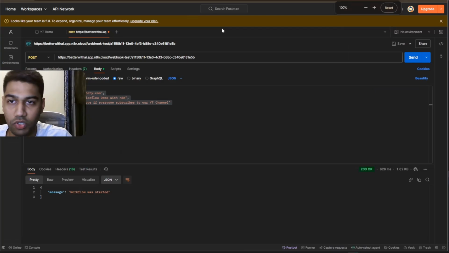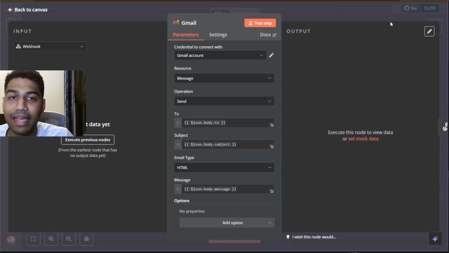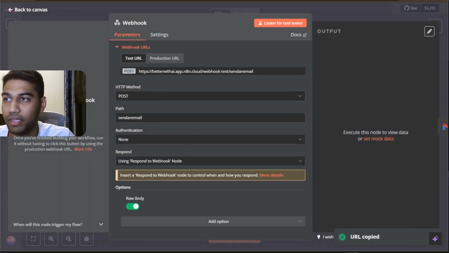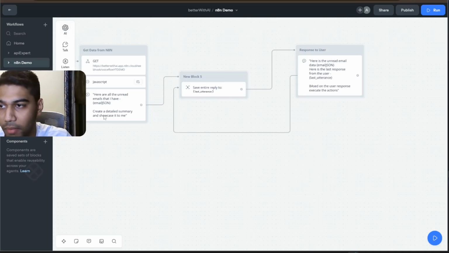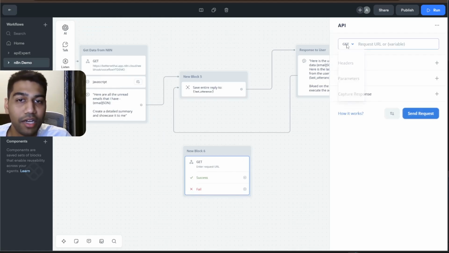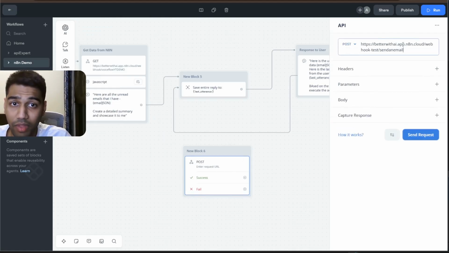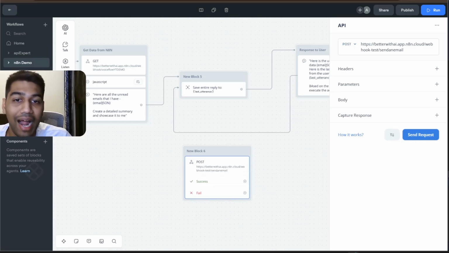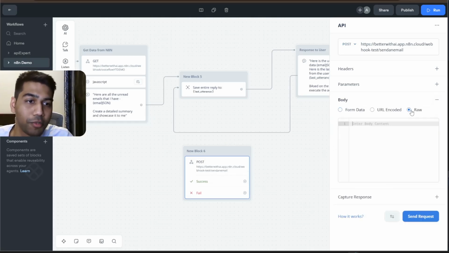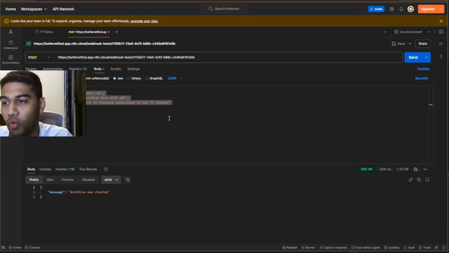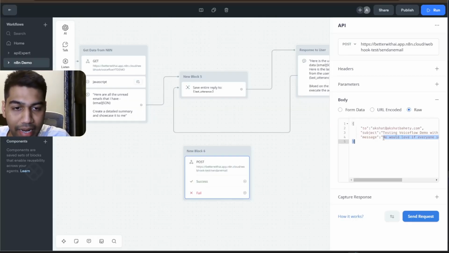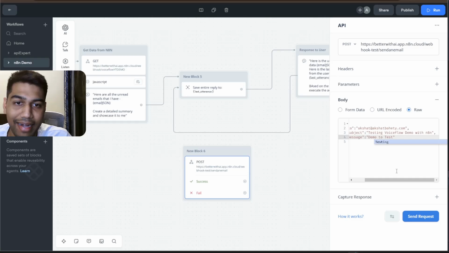So what I'm going to do is, just to show you a demo, come back here, take this URL, right? Take this URL and copy this and come back to this particular part. And we're going to select an API option. Again, drop it. Instead of GET, we're going to choose POST. We're going to paste our variable. And then if you see here, we're going to click on body. And obviously you can see the option of raw. I'm just going to do a very simple thing. Copy this and paste this. And I'm technically just going to demo, right?